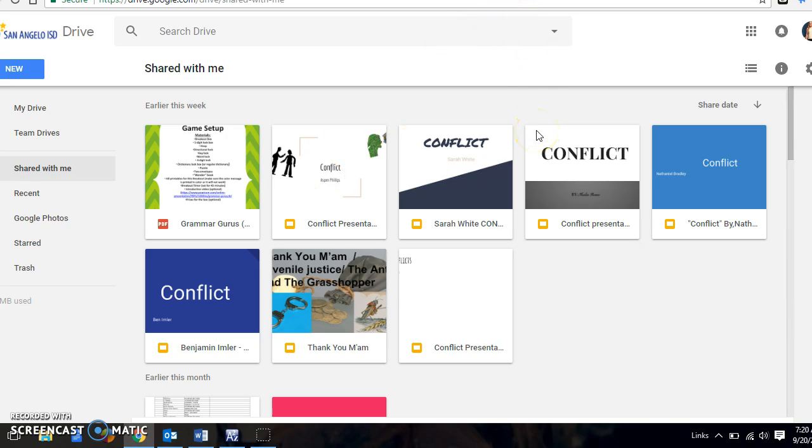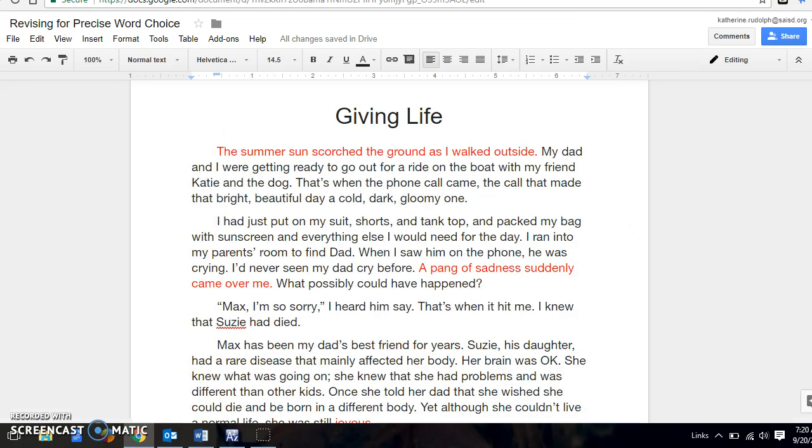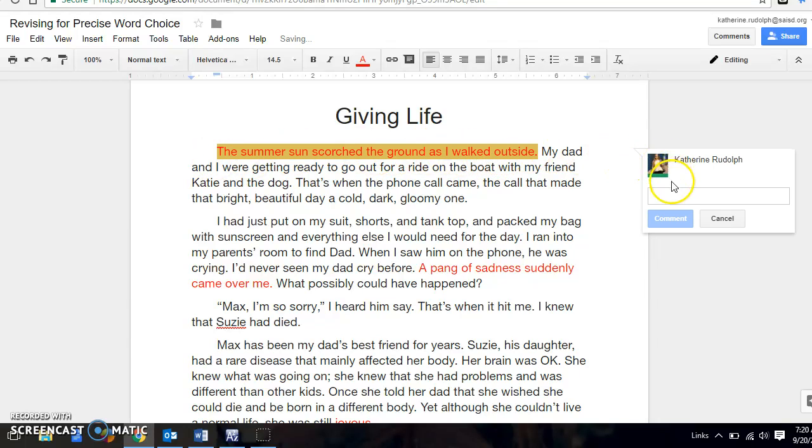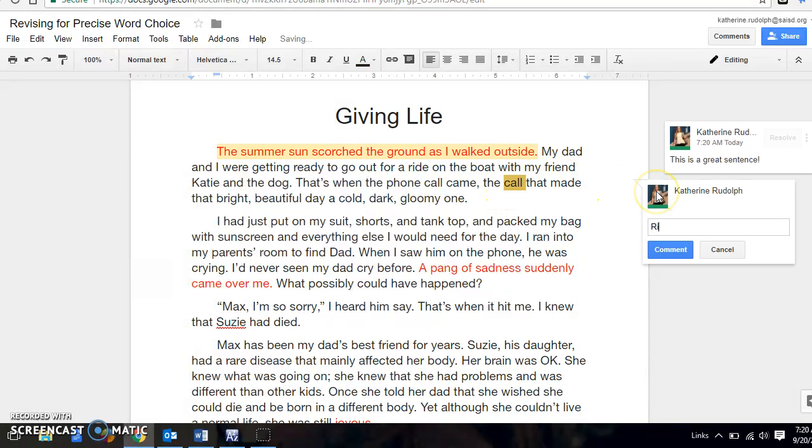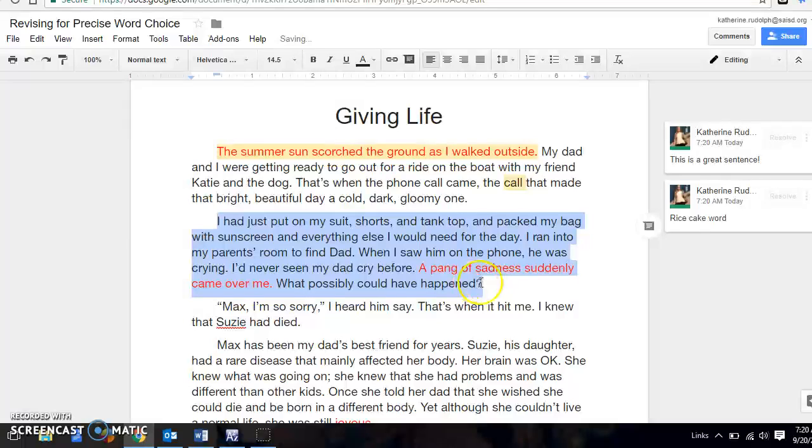Then once you click on your partner's essay, I want you guys to utilize the comments button up in this right-hand corner. So we're just going to pretend that this is your peer's essay. That comment button allows you to make comments just on certain things. So you highlight what you want to make a comment on and you click this little icon here. And then you just type your comment and hit comment. So you can do this for individual words, or you can do it for entire paragraphs.